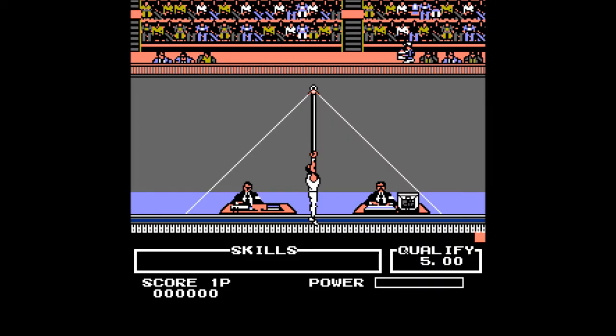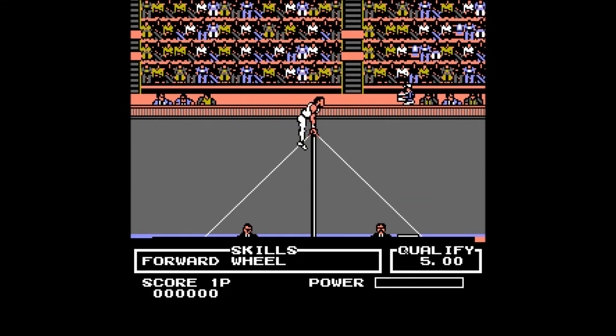Now that I think about it, is there a gymnastics Nintendo game? What in the hell is the... Oh, this thing. Okay. I guess forward wheel. Why? Stop from foot left. Oh, yeah. Here we go. Oh, there we go. You know, you don't have that many skill choices, you only have a couple. Bam. Forward wheel. And it all looks the same too, I don't get it. Alright, I get it. I quit.